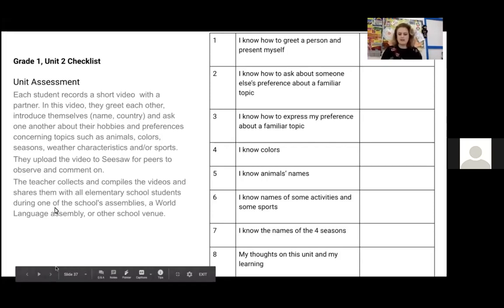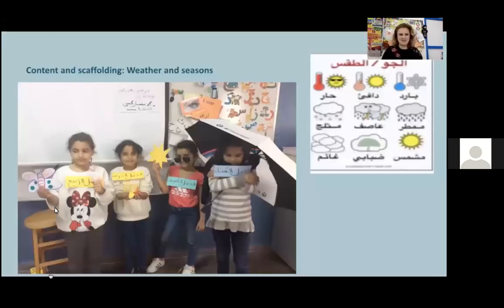But I do believe that for first graders, it's easy for them to deal with the checklist. It can help them see clearly if they met the learning goal and what are some areas of concern that they can still work at in the future. The following slides, and there are many of them, are concrete examples of what was taught during the lessons and the unit itself, and how it was done through scaffolding. So these are basically examples of lesson content and scaffolding that help the teacher bring the benchmarks and standards alive.